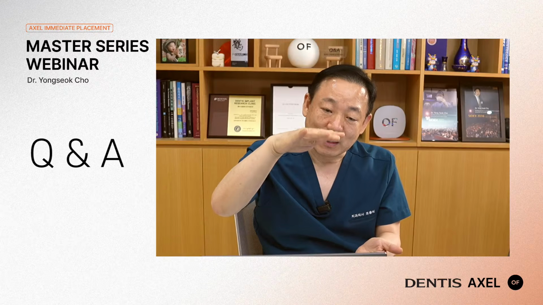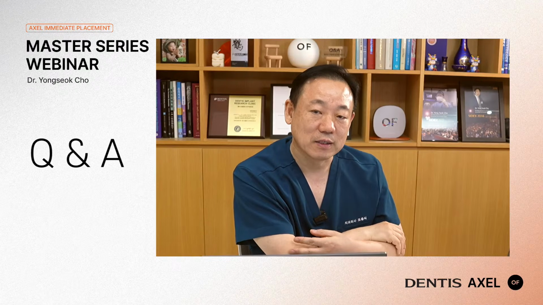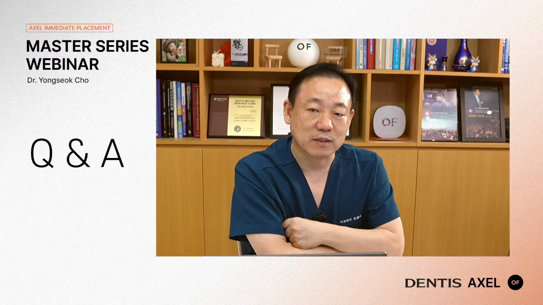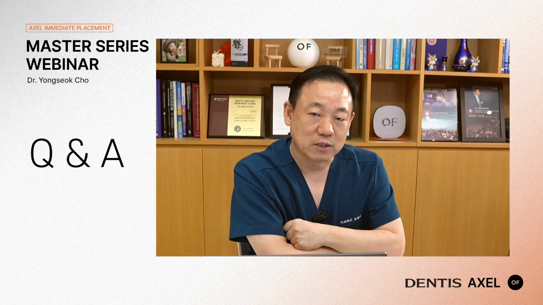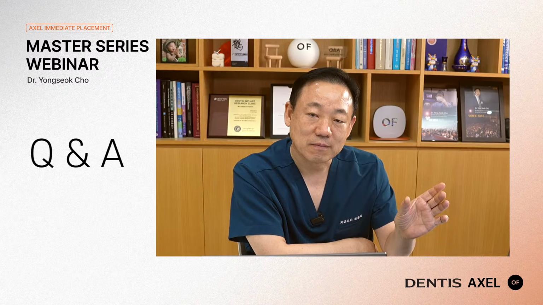When the total depth of the hole is not so deep, we can use a short implant, such as a 7 mm, even an extra short implant. It is 6, 5, even 4 mm. The purpose of drilling is to prep the osteotomy safely, and then finally select the implant length depending on your preparation. That's my strategy.